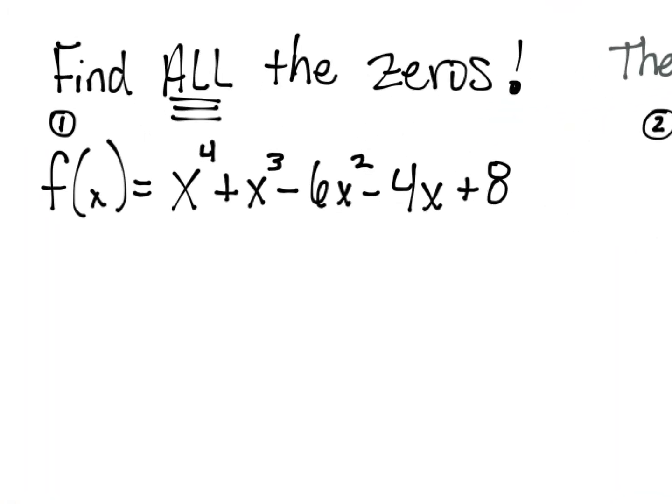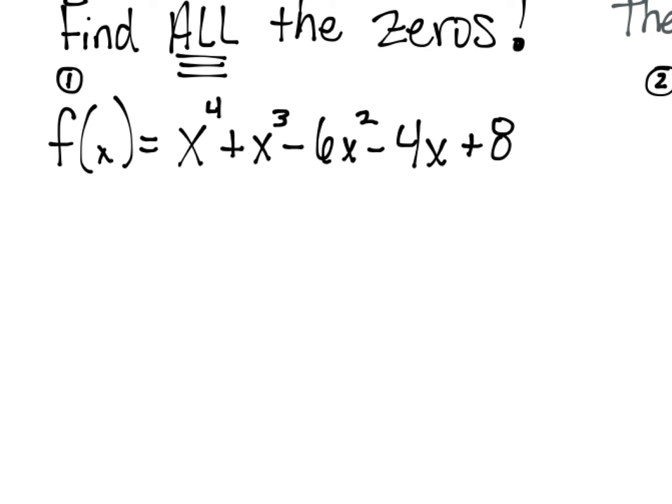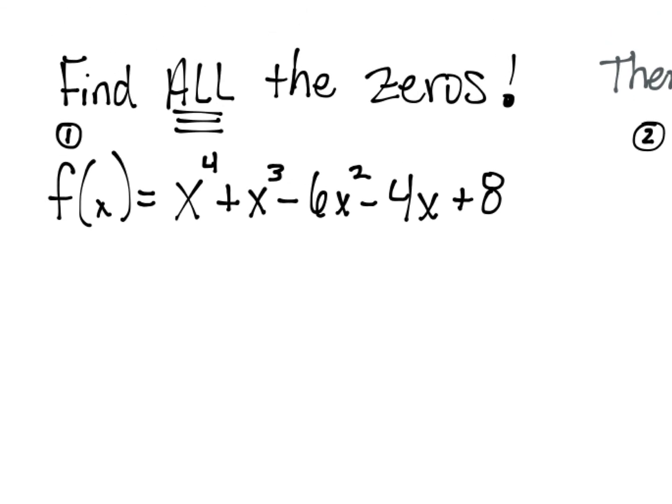Look at this first question, number 1. I look at this. The first thing I'm going to do is say, is there a GCF? Is there a number or a letter that I can take out of all of these? No. What? Oh, yeah. What do they all have in common? Nothing, right? Can I group this? Do you guys know how to factor where we group like this? No, we only group when there's 4 terms.